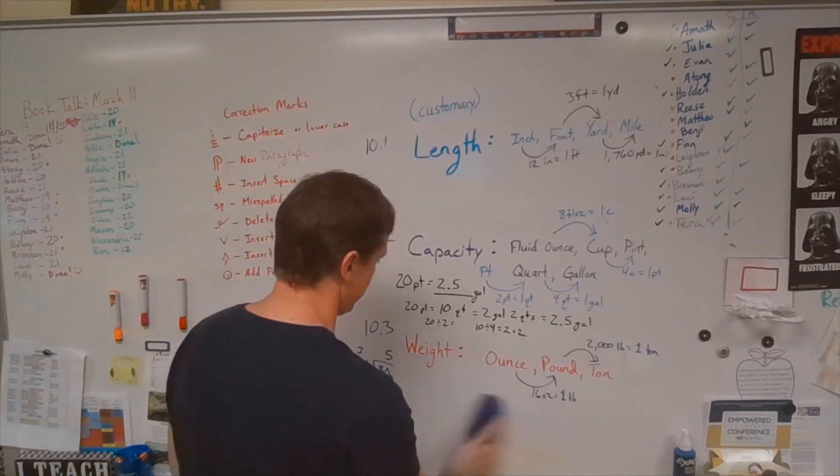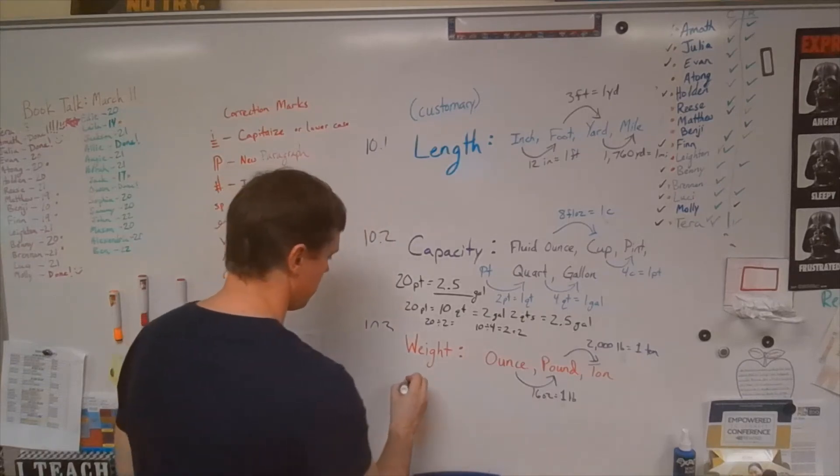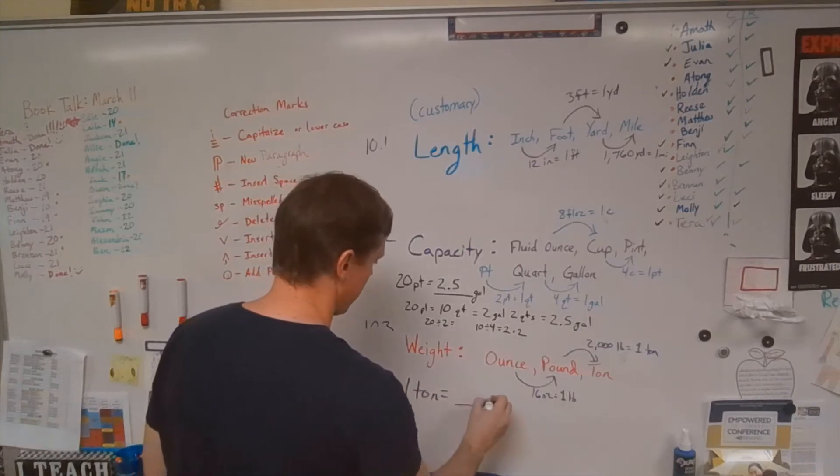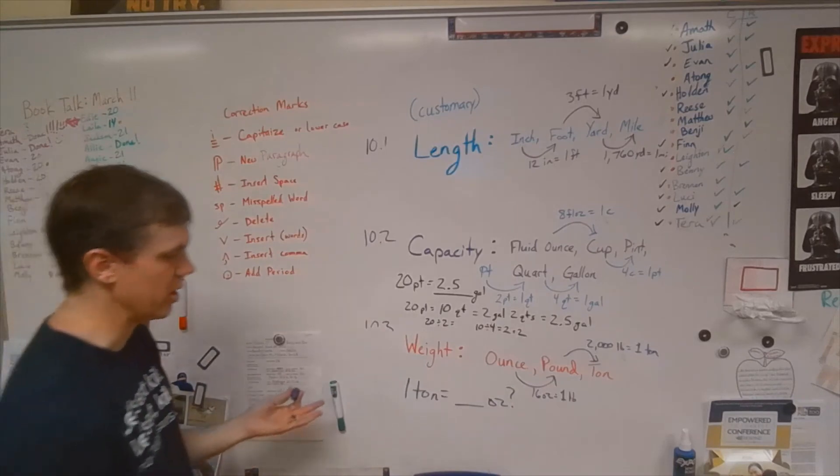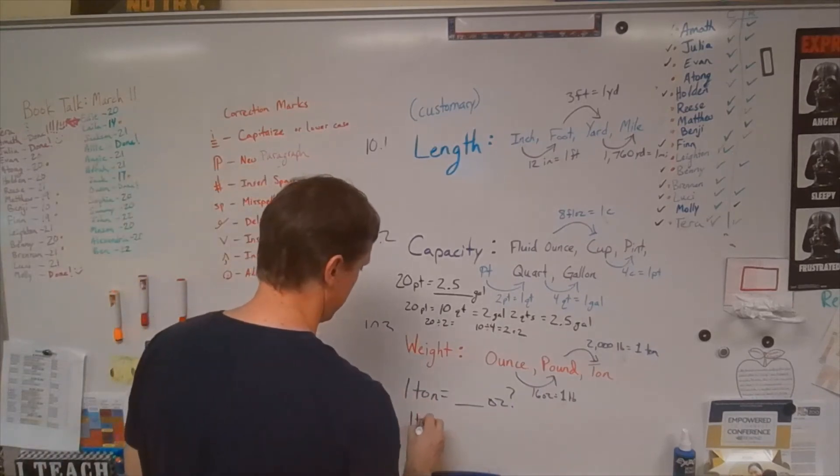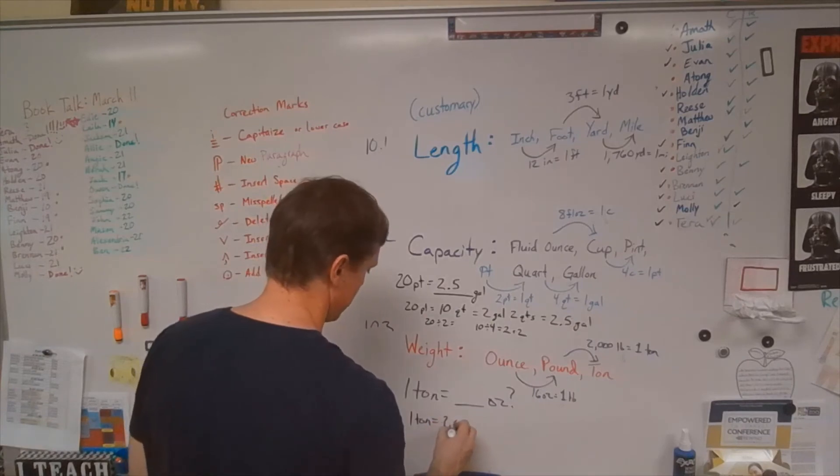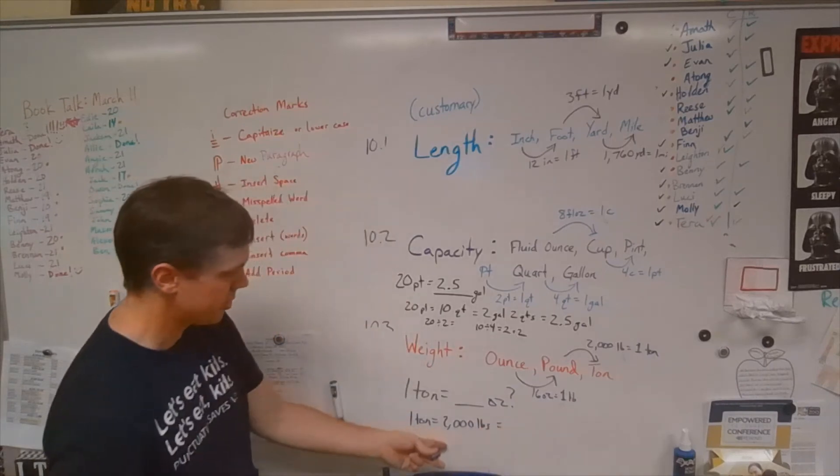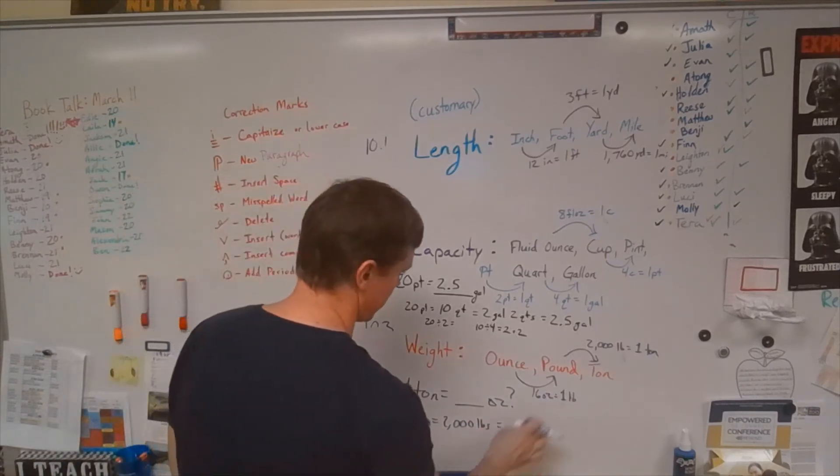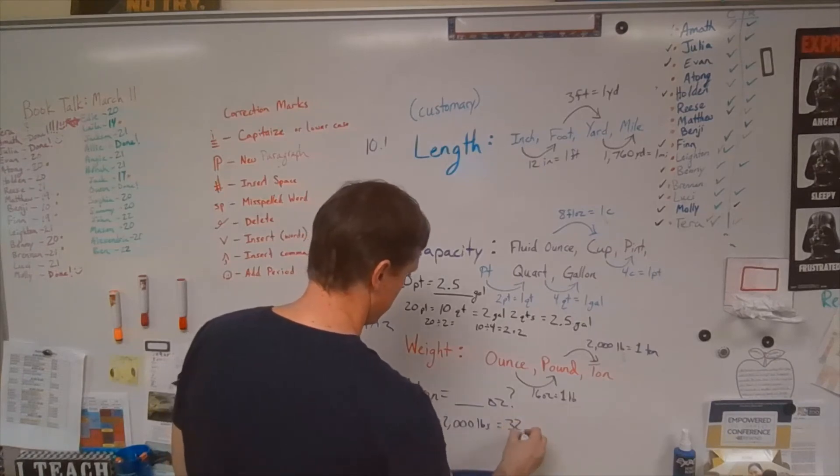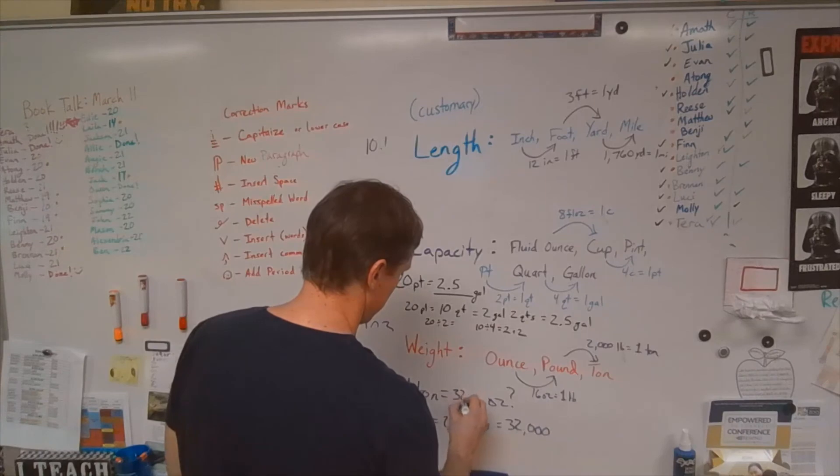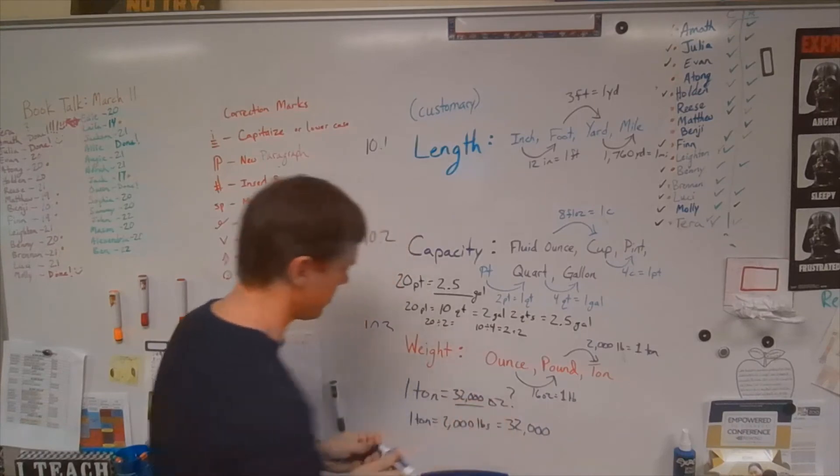I don't think that you'll ever have it, but you could have something crazy possibly like, you know, one ton equals how many ounces. You have something like this, of course, the first thing you have to do is say, okay, well, one ton equals 2,000 pounds. And then 2,000 pounds times 16, because every pound is worth 16 ounces is going to be, oops, 16 times two is 32,000 ounces. All right.